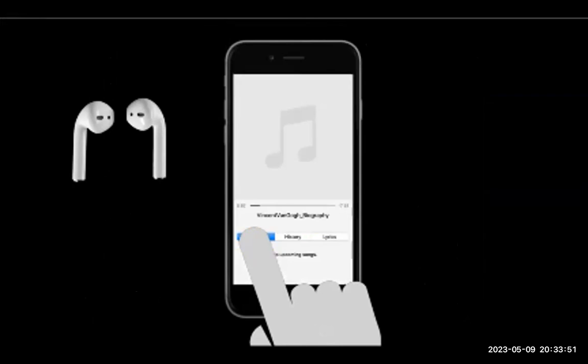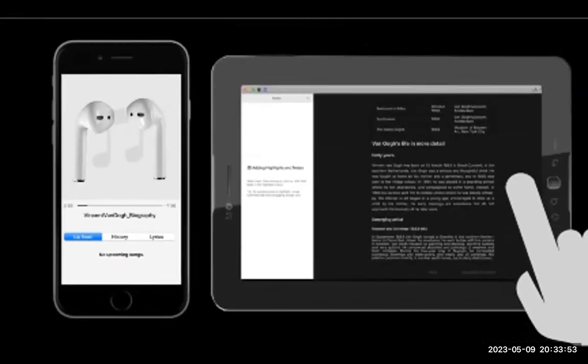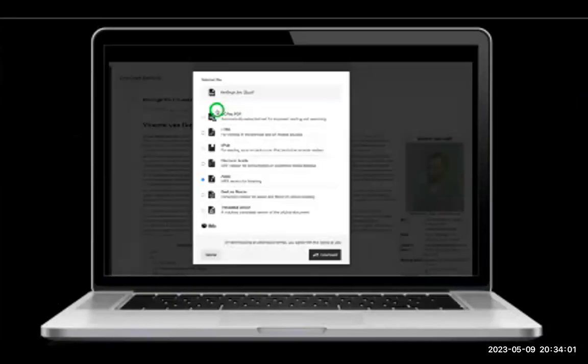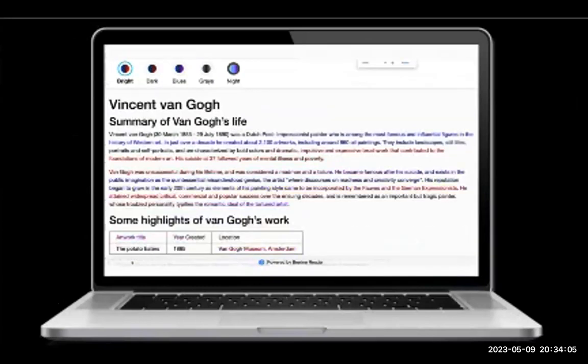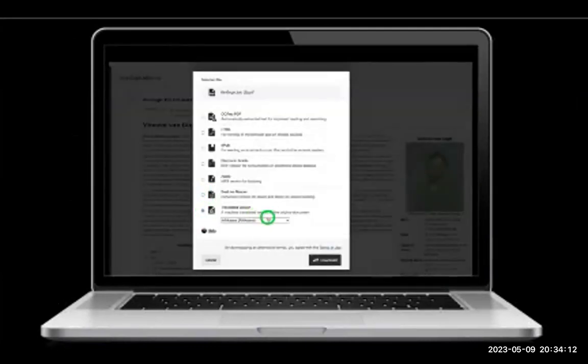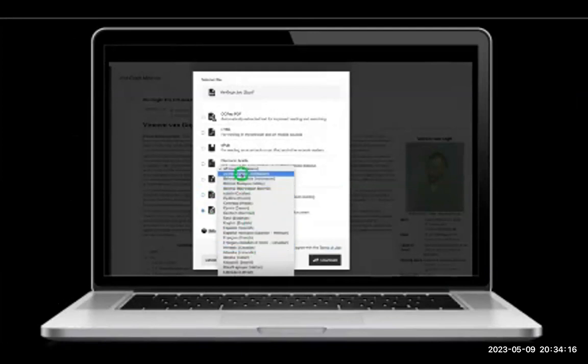So if you're on the go or you just want to review your materials in a different way, try the audio MP3 file. If you're having trouble understanding your materials, you might try reading and listening at the same time to improve your comprehension. Having trouble focusing on your text or just want to be able to read faster? Download the Beeline Reader format to apply color gradients to your text to guide your eyes as you're reading. And lastly, the language translation format allows you to choose from among 50 different languages to translate your content into your preferred language.